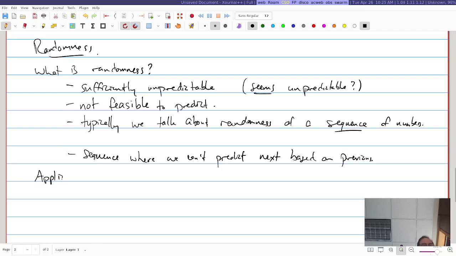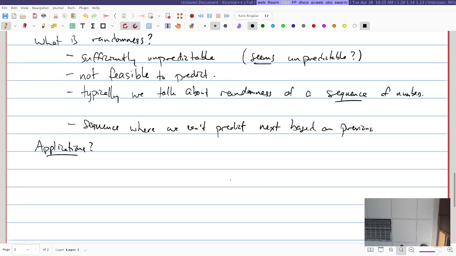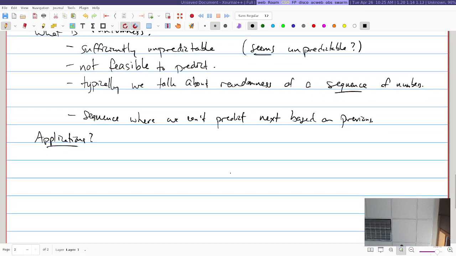So, what are some applications of randomness? Because the application, and specifically having computers generate random numbers, the application you have in mind changes the requirements we have quite a bit. So ideas, what are some applications where you would want a computer to generate random numbers?